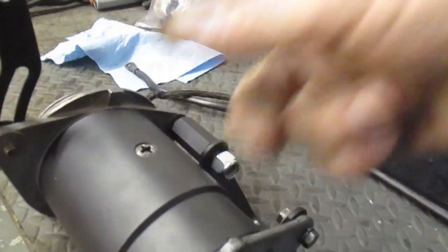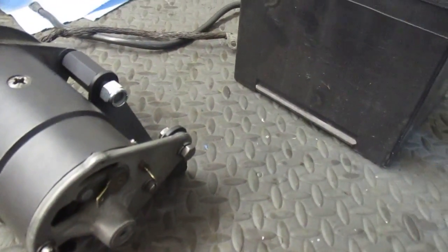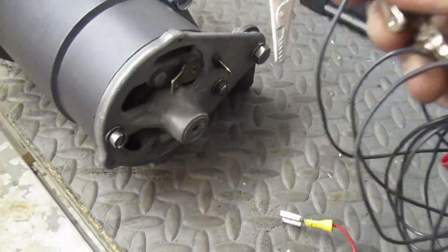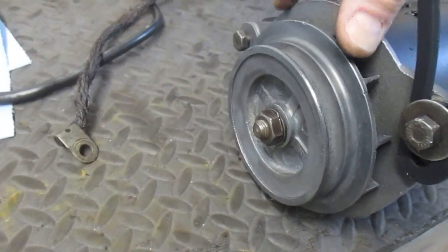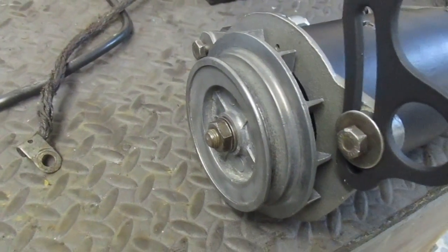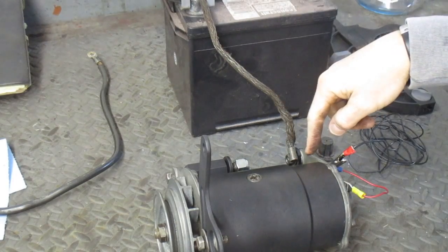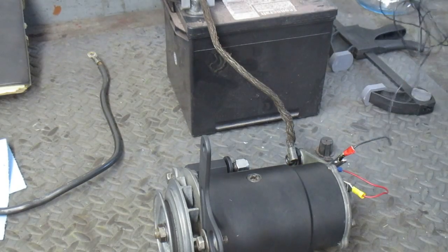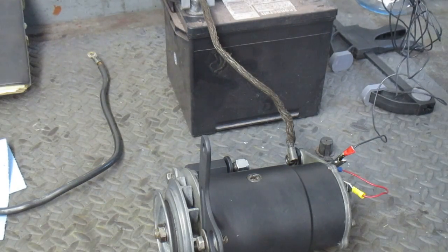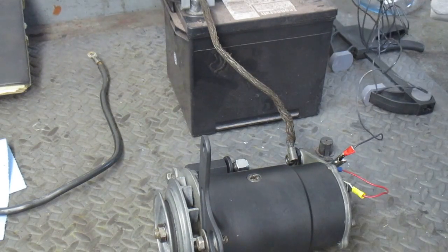Then I'm going to connect the battery the same way I did with the starter - if you look at that video. I'll have positive going to the case, and then I have this other really long jumper. I'm going to touch one end to the negative terminal of the battery and the other end to one of those two wire ends. Hopefully if all goes to plan, this should spin by itself. I've got my jumper installed, positive going to the case - it's a positive ground car - so we'll see.